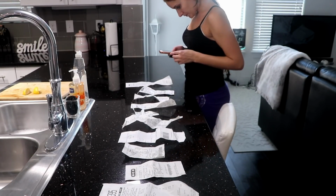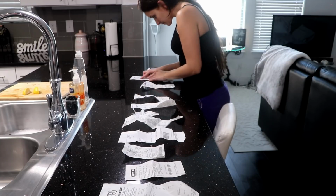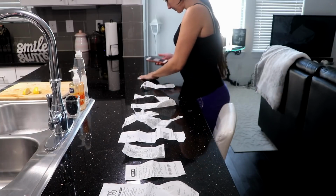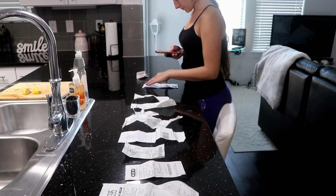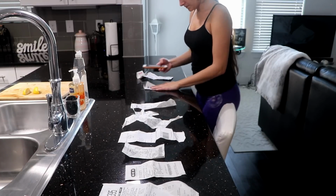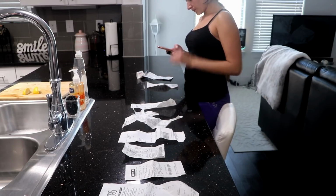So now I am laying out all of my receipts so that I can scan them into my Fetch app. I've told you guys about the Fetch app before. I don't know if you guys signed up or not, but you totally should.